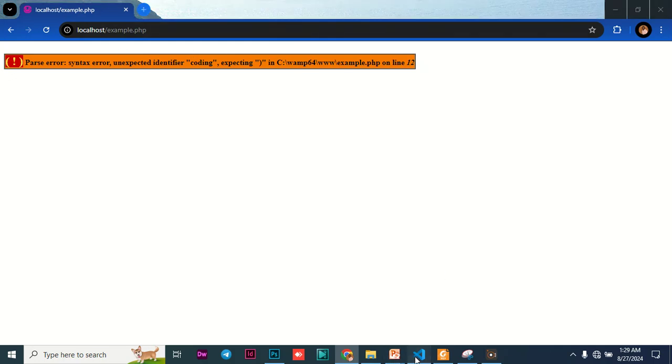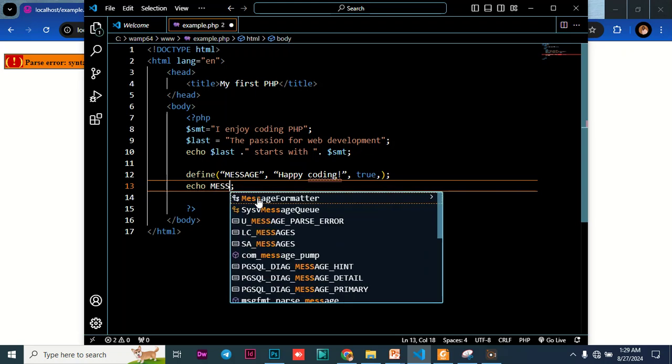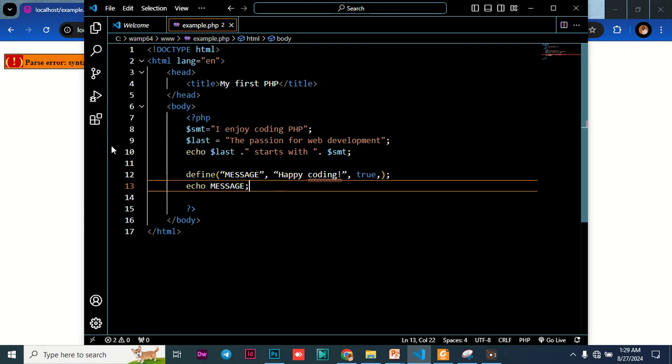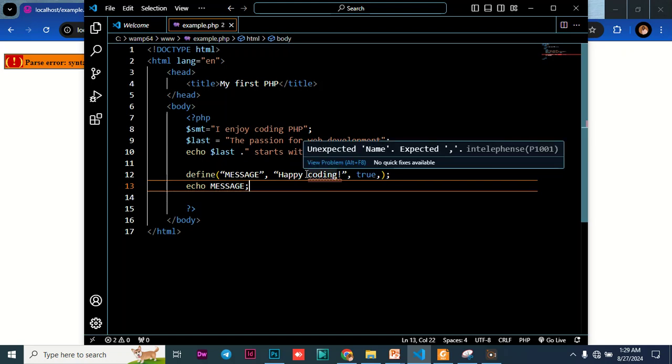So let me try to change this message to be in capital letters, and then see if that error is going to be solved. If I update that and run it again, there's still a syntax error. It says unexpected identifier in line 12. So if I go back there, we have an error in this particular line 12.